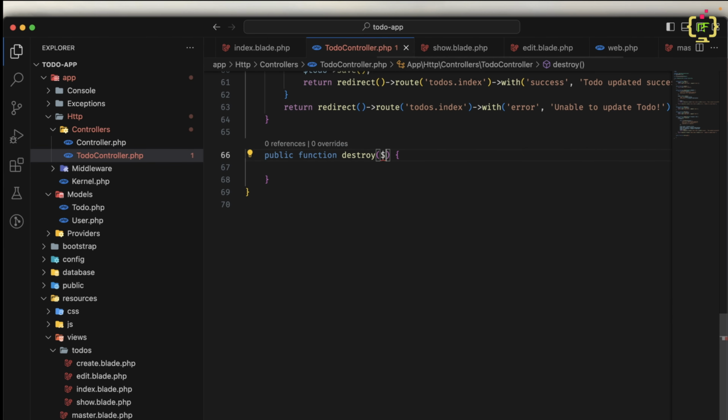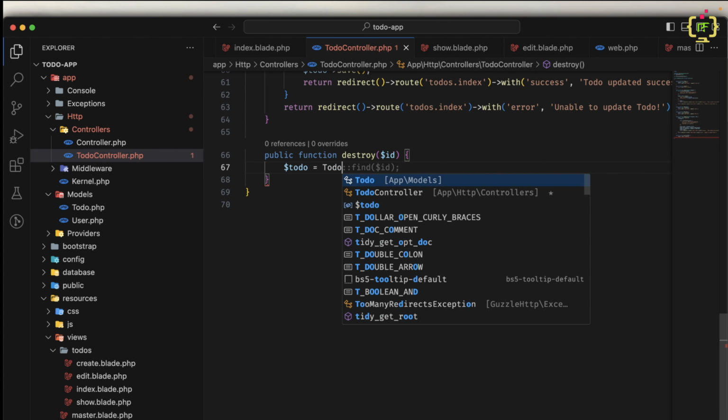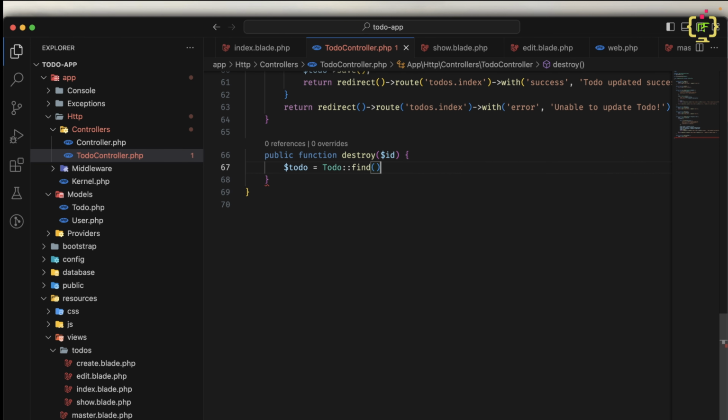And inside this destroy function again we will have to capture this id, and based on that again we will have to find this to-do. Yes, so let's pass this id again, and if that to-do exists then we will use delete function provided by Laravel Eloquent just like this, and on successful delete I want to return this request again to the to-dos list.